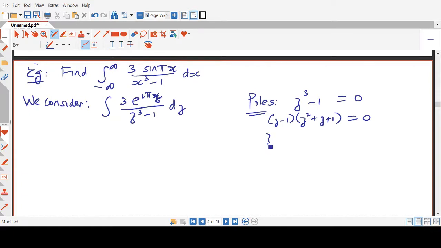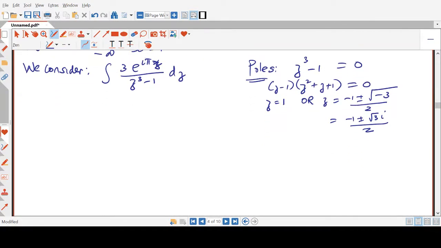So then z equals 1, and that's the bad guy there. That's the real root. There's no i in it. Or z equals, hit this with the quadratic formula, minus 1 plus or minus the root of b squared minus 4ac, which is 1 minus 4, minus 3, over 2a. So that's minus 1 plus or minus root 3 i over 2. So those are the three roots of 1: two complex roots as expected and one real root.